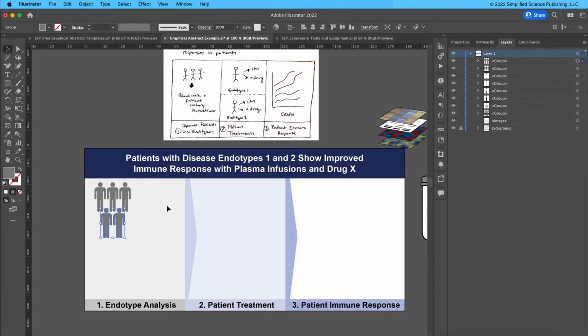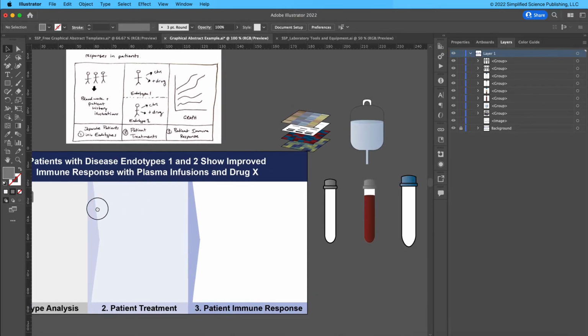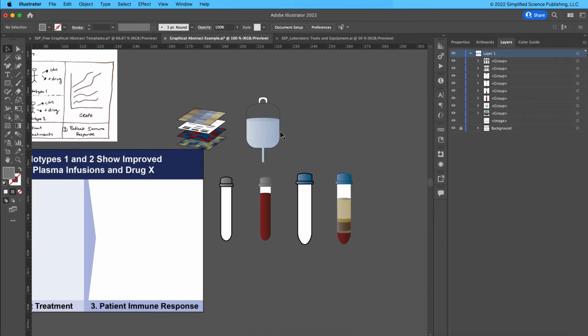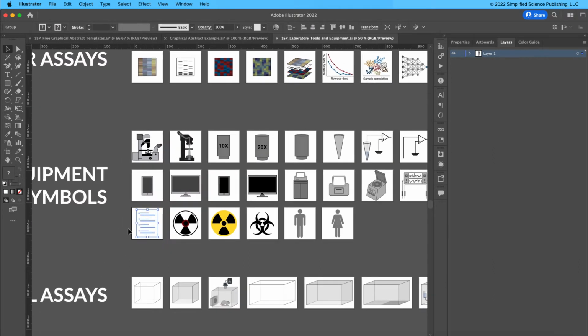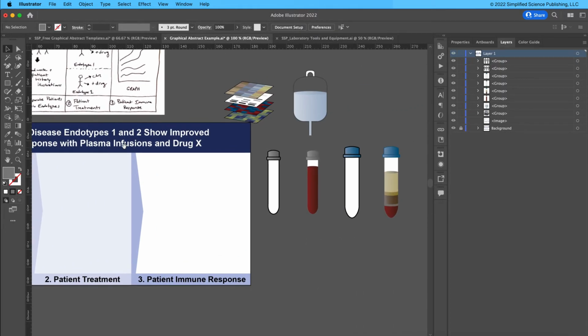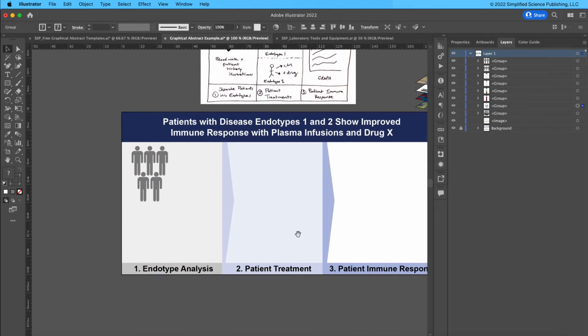by their clinical history. Now, to represent clinical history in a graphical abstract or a symbol on patients getting their clinical history, there are a few ways I could do this. I could use some of my copy-pasted images. For example, I could go and pull this sort of piece of paper which can represent clinical history. Or I want to also point out that there's that second method where I am in Adobe Illustrator and I don't have to use templates. I can also draw what I need. So in this example, I am going to show you how to draw a clinical clipboard symbol.